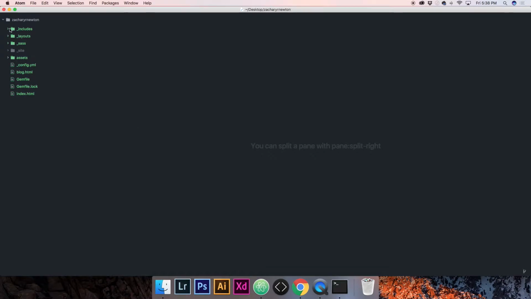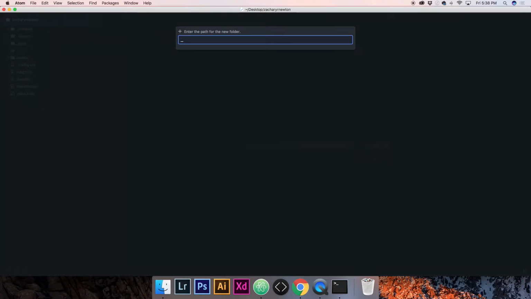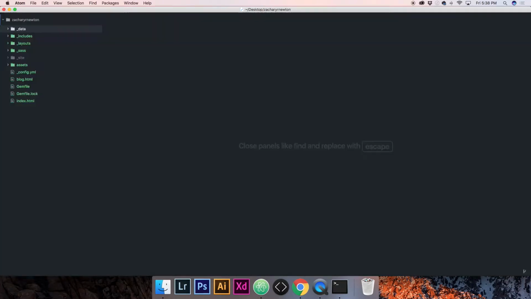So let's come over here, and Jekyll has these files called data files, and what they do is they allow you to store some information in it that makes more sense than, you know, putting it in like a layout or something else like that. So it's a place to store just general information that you can pull out and use anywhere else in the site. So to get that started, we're going to go ahead, right click this, create new folder, and this is just going to be named _data. And that's where we're going to put the file.